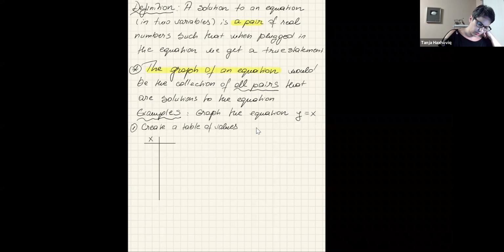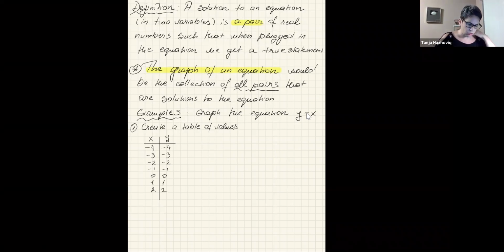All right, so this is the value for x. Here we'll write the value for y. I'll pick some x values, plug them into this formula, and get my y's. The formula is pretty simple. Whatever x is, that's what y will be, because my equation is y equals x. So let's say I have -4. Since y equals x, y is also -4. Then -3, y is -3. -2, -2; -1, -1; 0, 0; 1, 1; 2, 2.